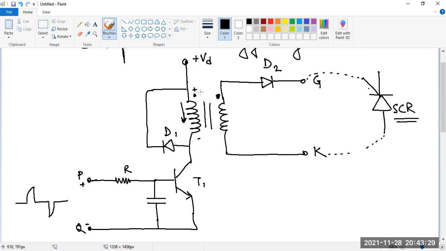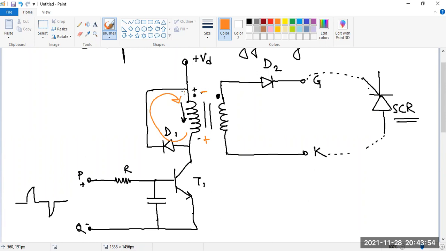So what will be that path? That path will be this diode, because then the polarity will be reversed, as you know, and then you can expect some discharging current of the inductor in this path. So in that phase, the D1 will be forward biased.